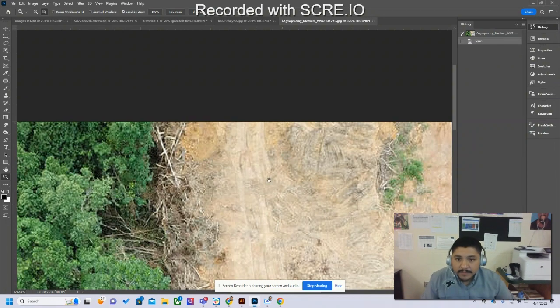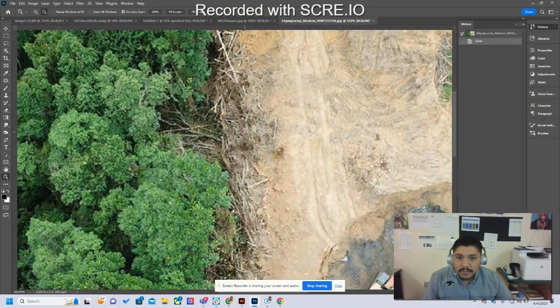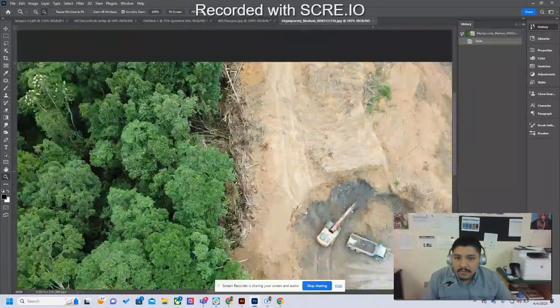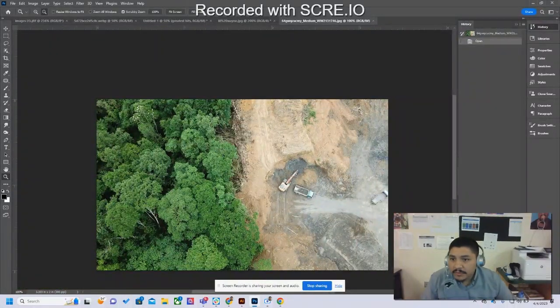So let's go ahead and do that. We're going to go back and get our stamp tool, then hold Alt and click on that area. Now that area is loaded into our brush already. Since it's loaded into our brush, I can click and drag across and it'll start painting.